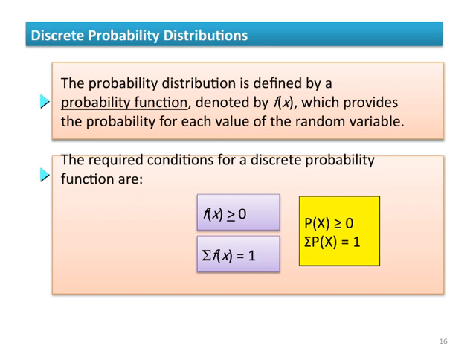Now, for this function to be valid, it has to meet certain conditions. First, each probability f(x) must be greater than 0. That means no impossible or negative probabilities. Second, if we sum up all these probabilities across all possible values, the total must equal 1.